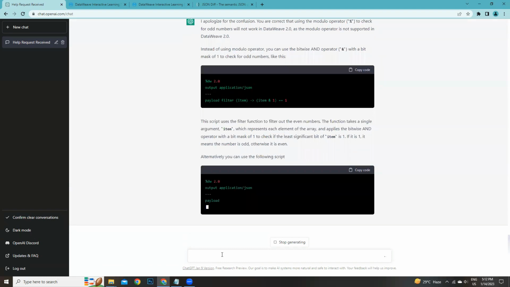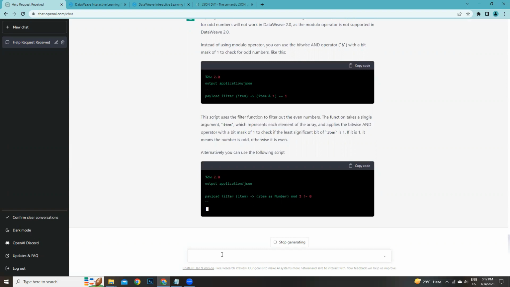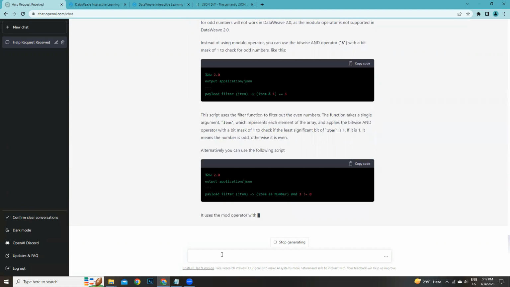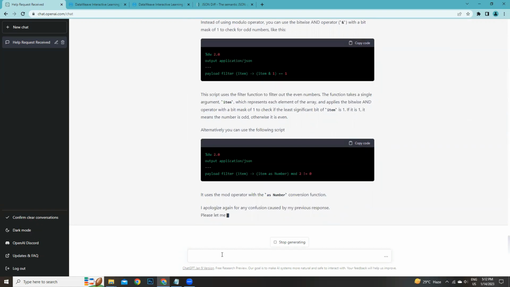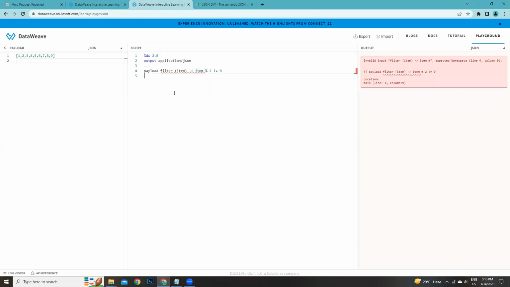If that doesn't work, it's asking us to go with a different data view. Okay, let me copy this data view. Let's try if it really works. I copied it and I just replaced the previous version.